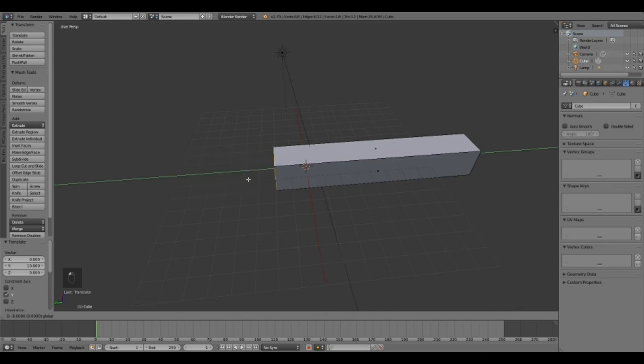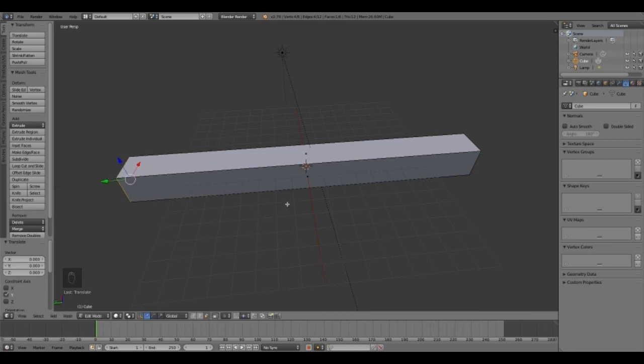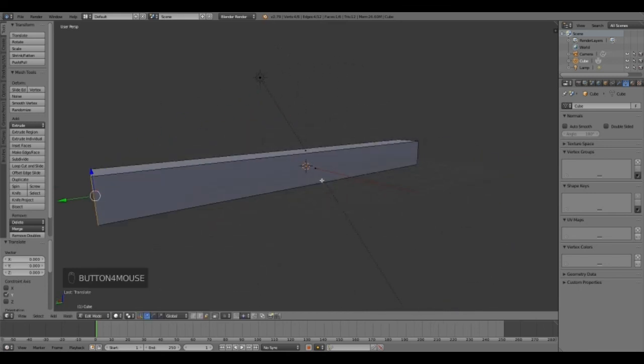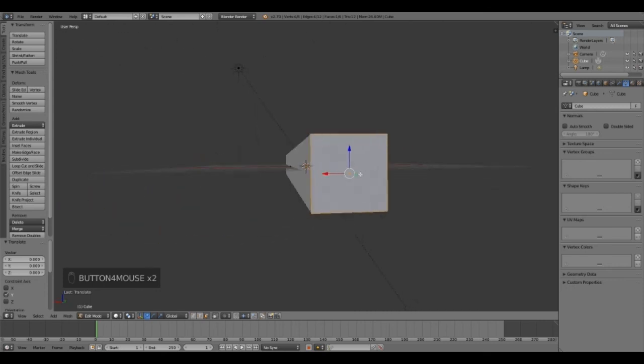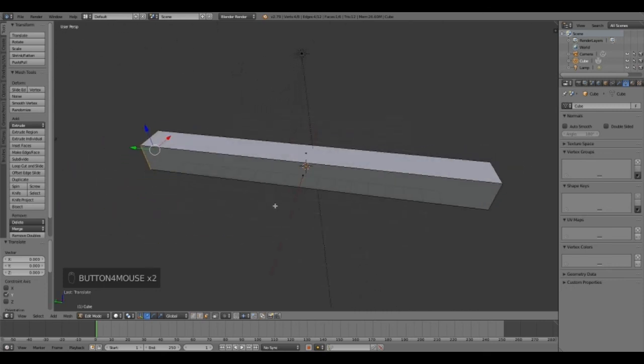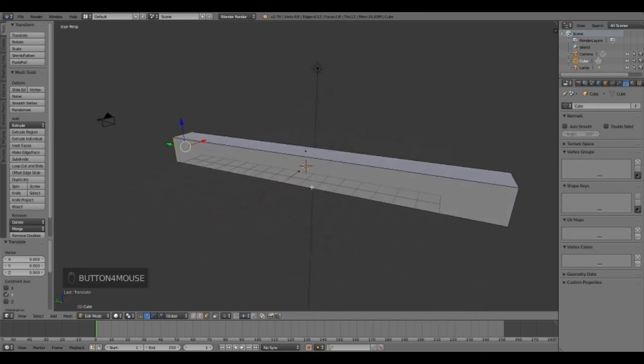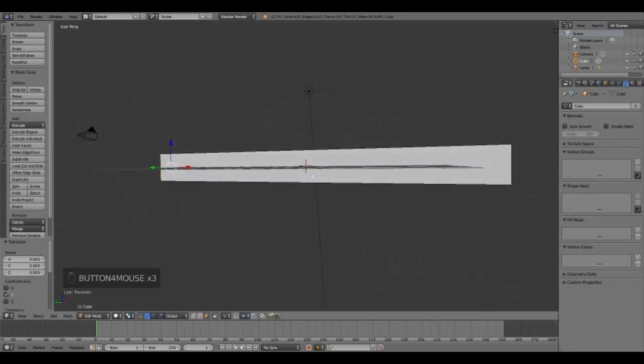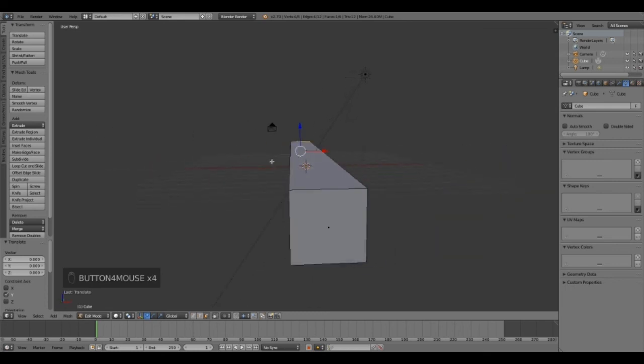Just double check. 1, 2, 3, 4, 5, 6, 7, 8, 9, 10, 11. Yeah, that's right. Okay. So now we have the width of the manta ray. So it's going to be 11 pixels long, and the cube is already 2 pixels high, so we don't actually need to change that.